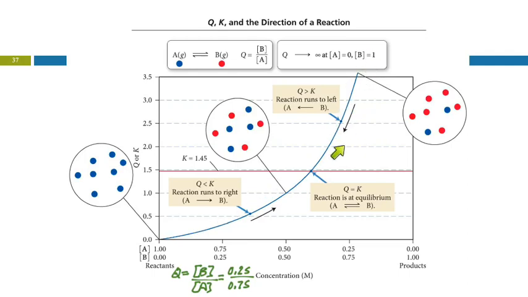Yeah. So this line is just a line where we're saying, if these were the concentrations, what would Q be? So that's what this blue line is. It's not necessarily that it's going to occur that way. It's just, if we start here, what's going to happen? If we start up there, what's going to happen?